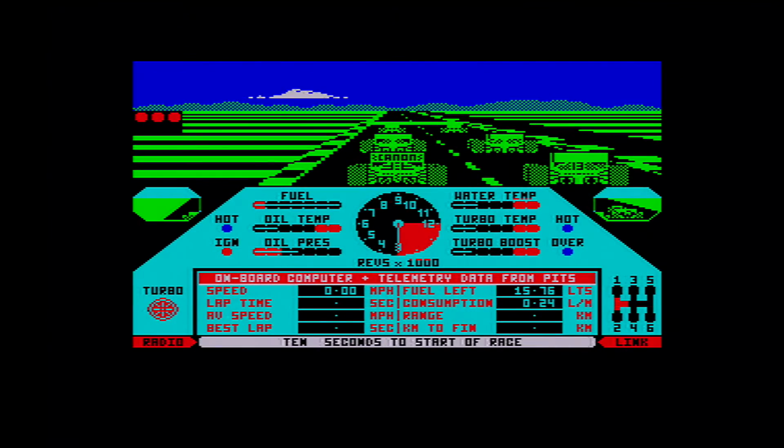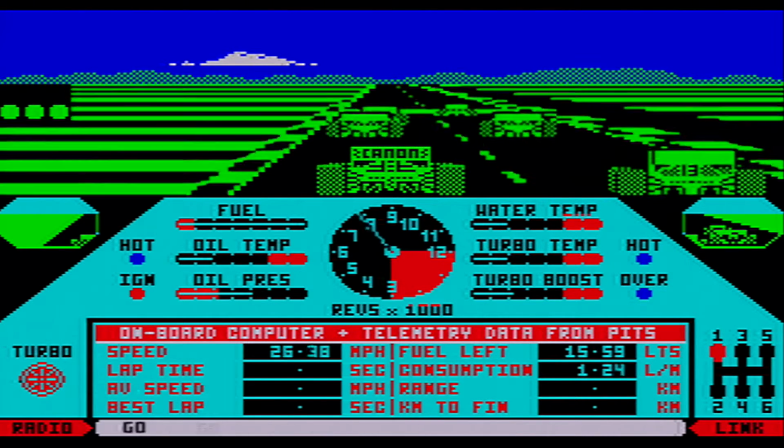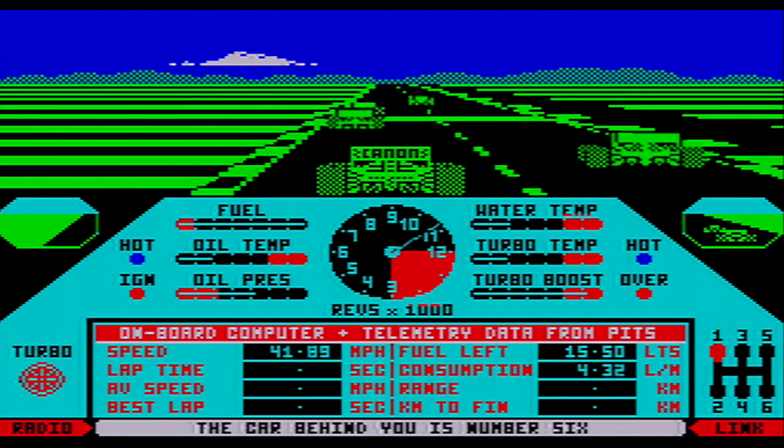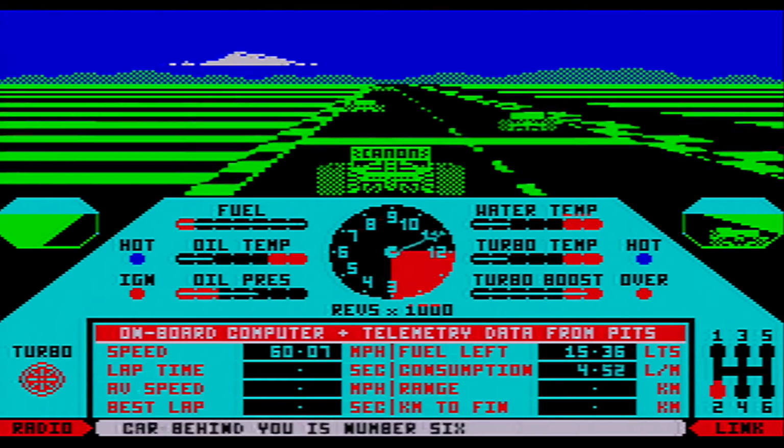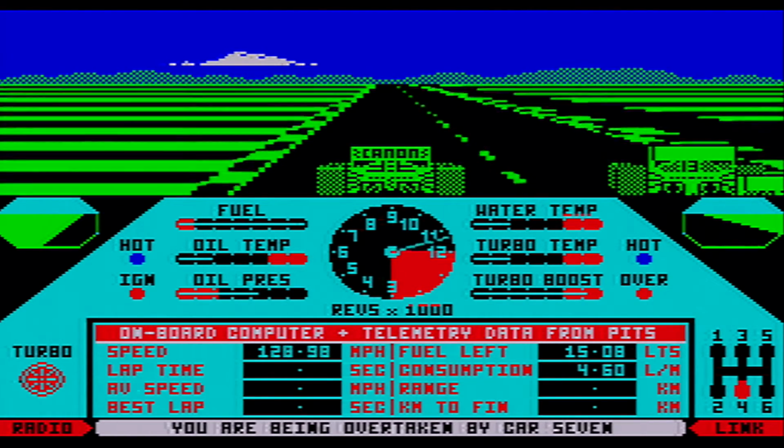The game itself is heavily letterboxed, so let's zoom in a bit. That's better. If you live in America, it's unlikely you'll have played this one, as the Spectrum, or Specky to use its affectionate nickname, was a very UK-centric machine. The game came out in 1988 originally, but it was repackaged for a re-release in 1989.